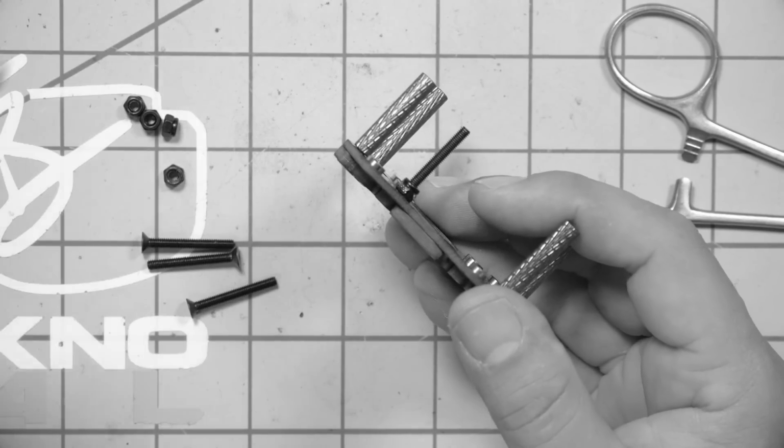Still, someone get me a driver, an electric driver, please. This is going to kill me. 1 down, 4 to go.